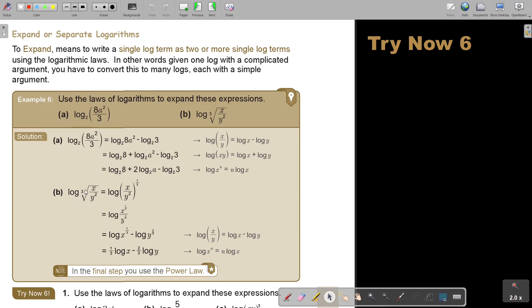The same with this one. I take it out of the roots and I make it a third. Now this third goes for the X and 2 multiply a third is two thirds. And then I go for my subtraction with the two log words. And then, I just take the power law, and I just bring it to the front. So, use the final step. You use the power law.